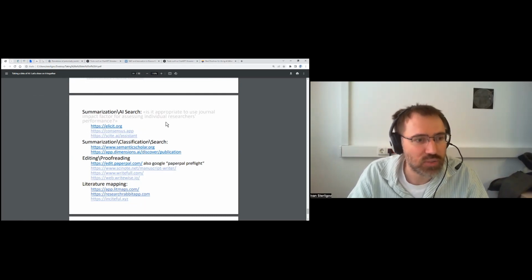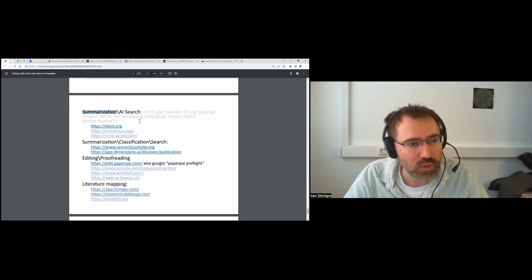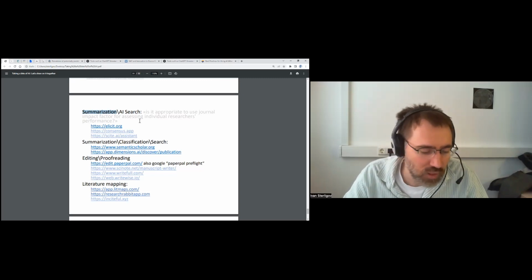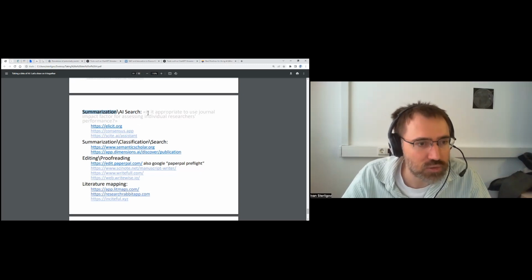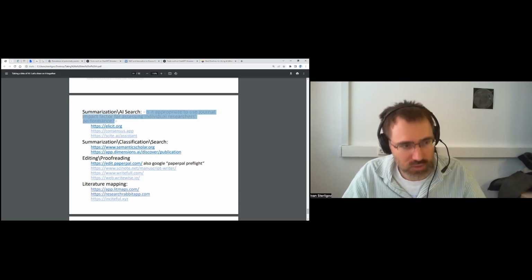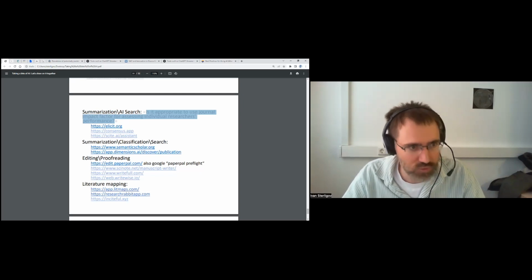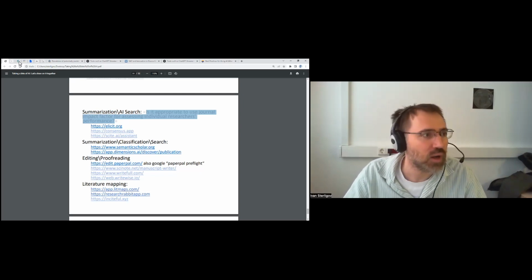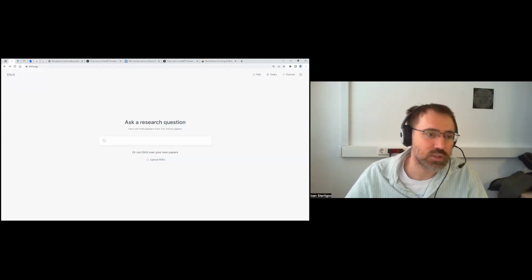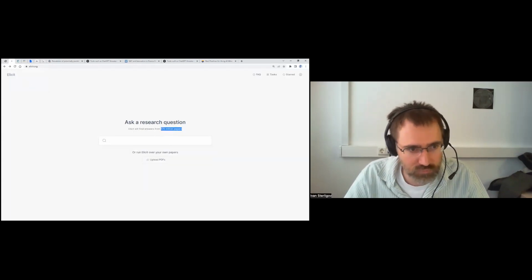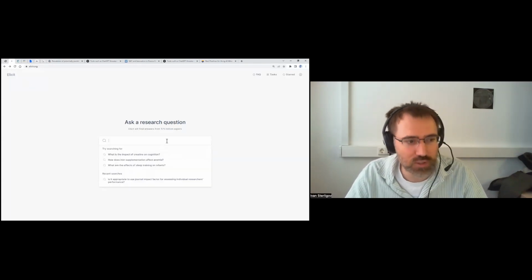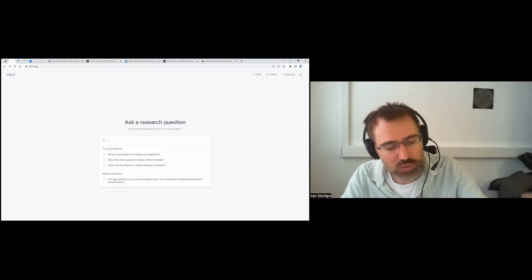Starting with Elicit. It is one of the tools to help you find the answers to research questions stemming from real, not hallucinated, papers written by others, and probably you yourself will try this using, this is my research question, but you could try any other. This is how Elicit looks. It's very simple. It's built on a lot of papers from Semantic Scholar precisely, and some other sources like OpenAlex.